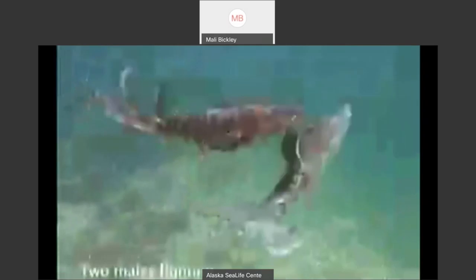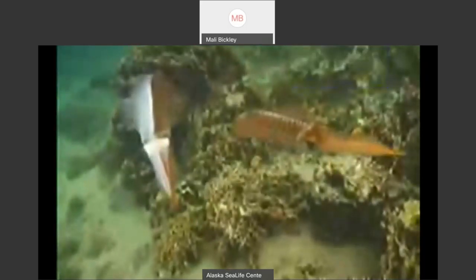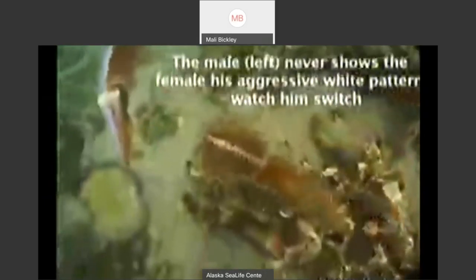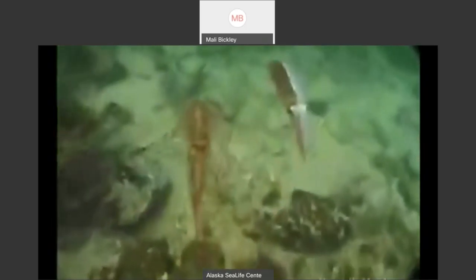These animals have this incredible ability to change color — not only for feeding. It's also to communicate with other cephalopods. Here we see some video of squid changing color. These are Caribbean reef squids. Here's a couple of males fighting, just showing off their fancy patterns. Then we see a male on the left whose one side is very colorful and the other side is stark white. The colorful side is showing off to a female: 'Hey, check me out, look how awesome I am.' On the other side of his body he's going: 'Back off guys, she's mine.' He's trying to tell other males to stay away. When he swims over to the other side of the female, his body switches sides too — so these animals communicate using this color-changing ability.